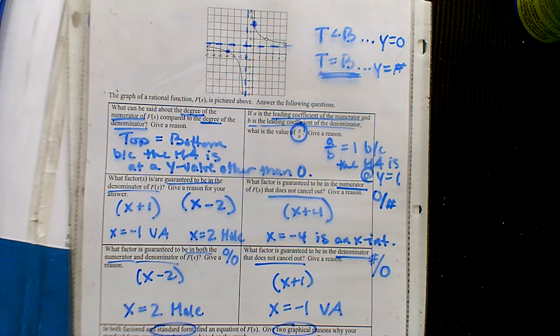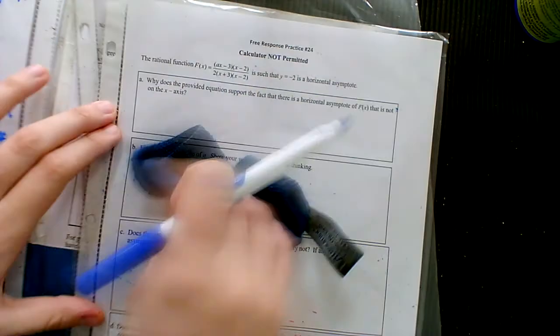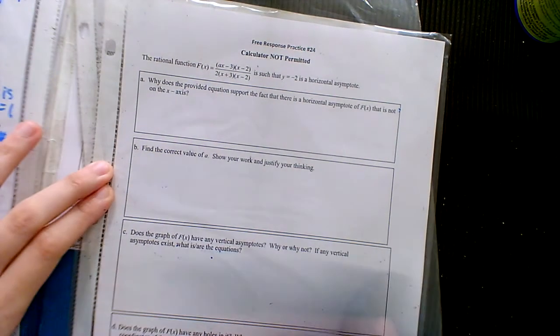So I say we did this pretty good. Okay, everything's checking out, everything seems to make sense. The holes are in the right places, the vertical asymptotes are in the right places, y-intercept in the right place, everything's good to go. All right, let's check out another one. This one's a little bit more in a free response format, like we've seen on quizzes and tests this year.